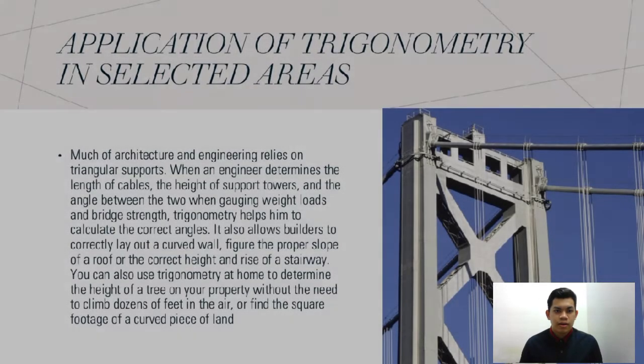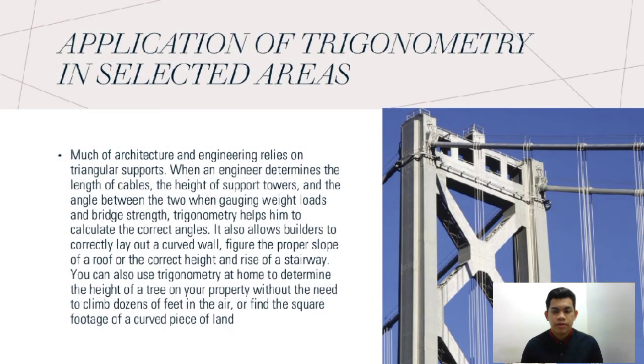For the second presentation, I want to present about applications of trigonometry in selected areas. Much of architecture and engineering relies on triangular support. One engineer determines the length of cable, the height of the support tower, and the angle between the two when gauging weight load and bridge strength. Trigonometry helps him to calculate the correct angle. It also allows builders to correctly lay out a curved wall, figure the proper slope of a roof, or the correct height and rise of a stairway.